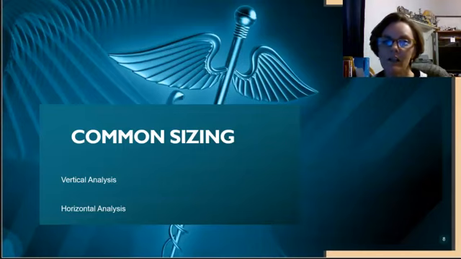Finally, we turn our attention to common sizing. Common sizing is another method of looking at or comparing information. It allows multiple years to be compared side by side. Common sizing generally changes dollar values into percentages. A vertical analysis is a great way to analyze information. It allows different components of a financial statement to be compared and determine how they relate to a specific figure on the financial statement. A vertical analysis is fairly easy to read when comparing percentages rather than dollar values.